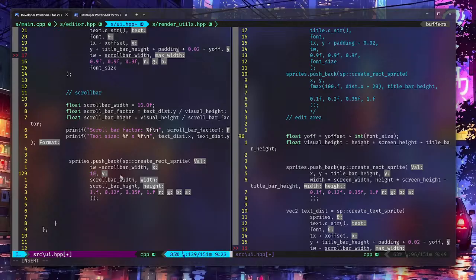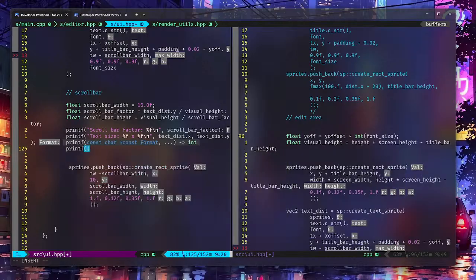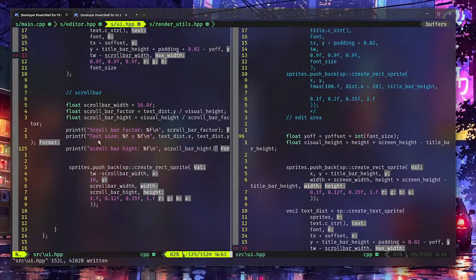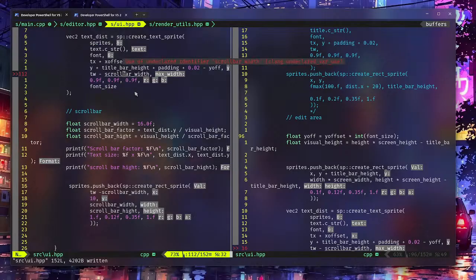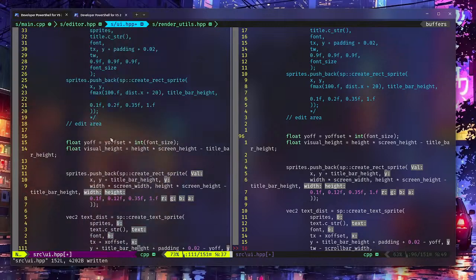What is the height that we're getting actually? Right. We have an error here. Okay, this scroll bar width is used here. Can't put this here.